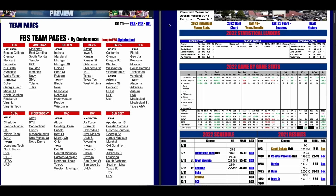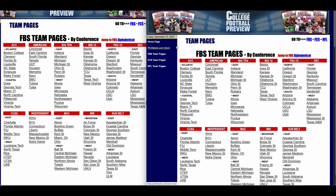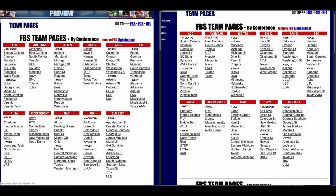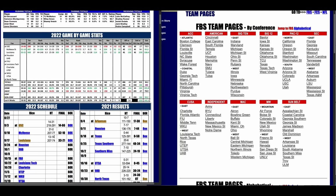Let's get to the next one. And last week, as a quick hitter, I threw out that my Inside the Press Box newsletter had projected Rice to outgain UL Lafayette last week. And they were a double-digit dog. And what happened, Rice not only outgained them, they won the game outright. In fact, if we click on Rice real quick and just take a look at this game, at the half, they had a 207 to 74-yard edge. They're actually trailing by 1.